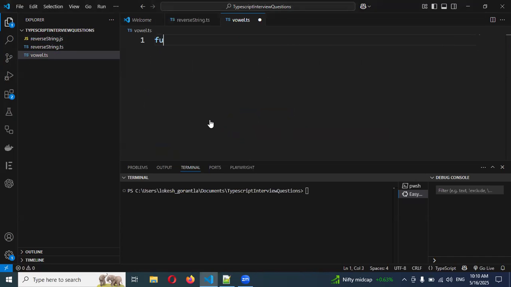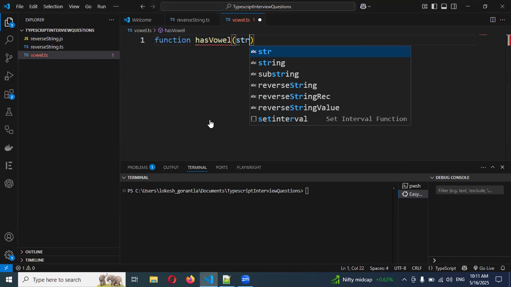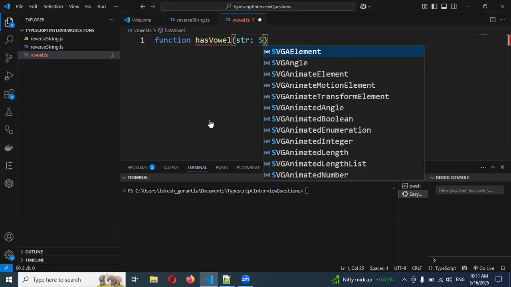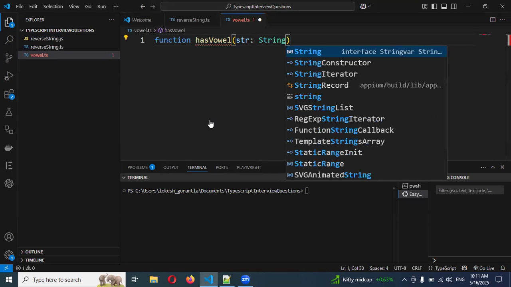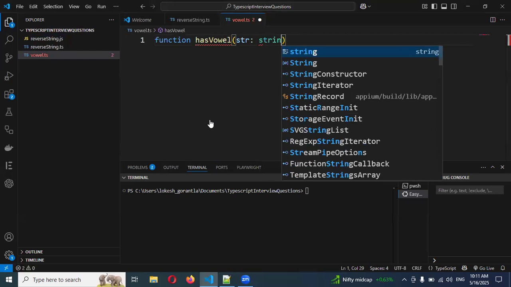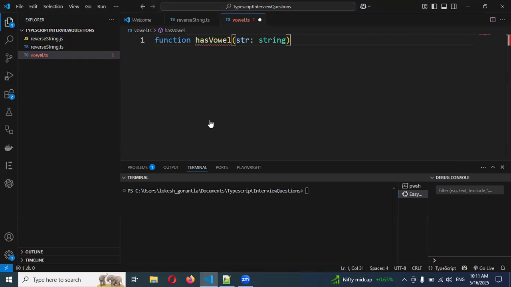First, I'm going to create a function called hasVowel, and this function will require a string. The type I'm going to make is string. You can make it any or string.